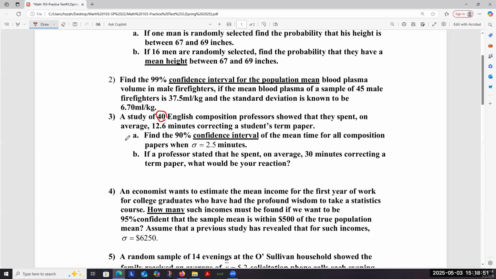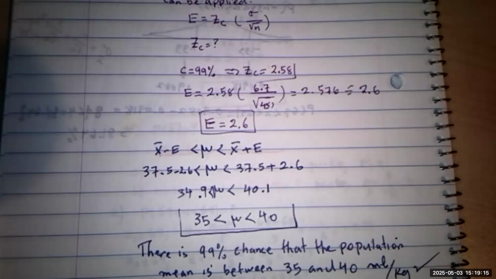So this is a situation where you make some kind of judgment, some comment. The point is we want to know if you did understand it, what the situation is, and what the significance is of that interval that you're going to find. Okay, so sample size 40, x bar 12.6, 90%, sigma 2.5. Quickly, we can do it with the ArtStat, okay?